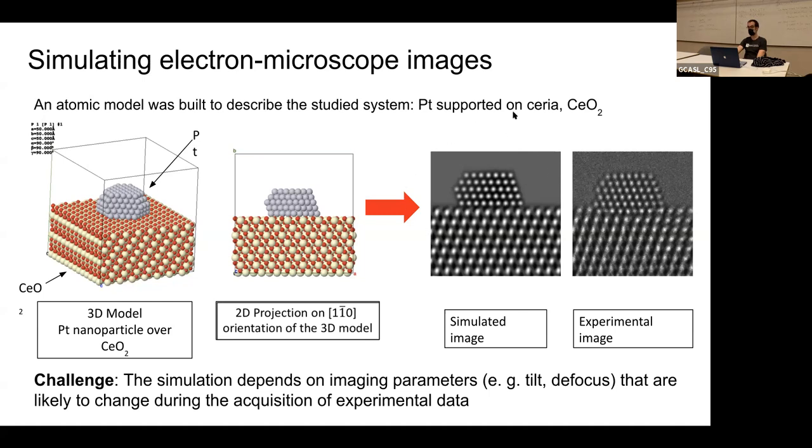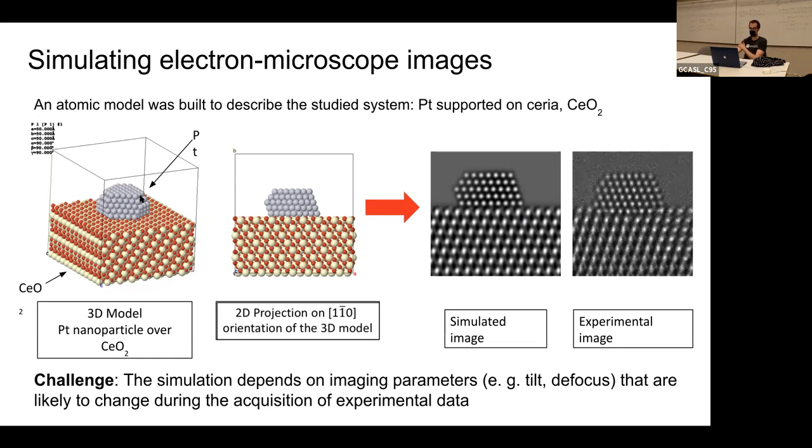Okay, so this is a simulated image. This is an experimental image that has been averaged over many frames to remove the noise. The reason why we cannot do this in general, just averaging over many frames, is that they're interested precisely in how the atomic structure changes from frame to frame. And that is completely lost if you do that. Again, there's a 3D model. You can think of the electron microscope as looking at the 3D model from a certain direction, so you have a 2D projection in a way. And then what it actually measures depends on the physics of the system, which they can simulate at least to some extent.